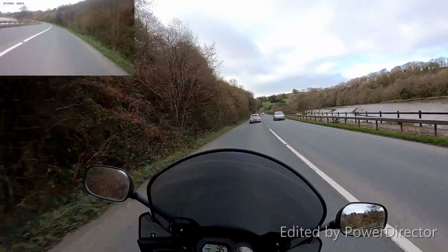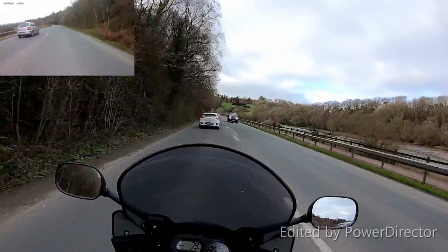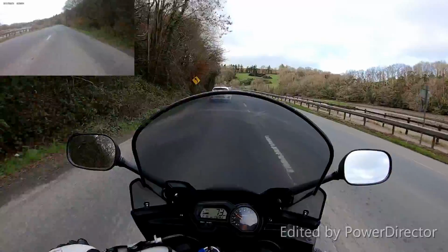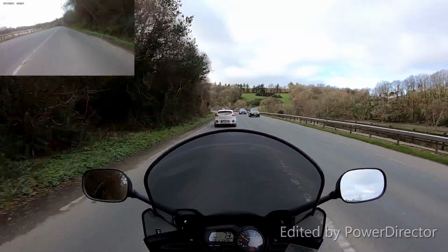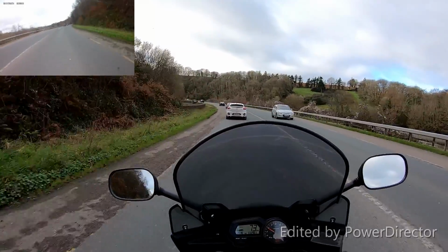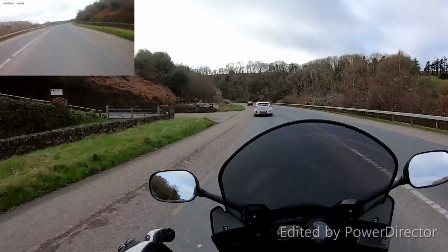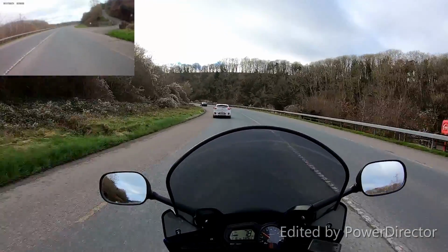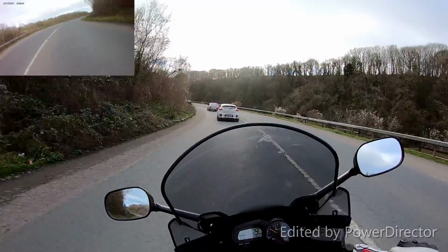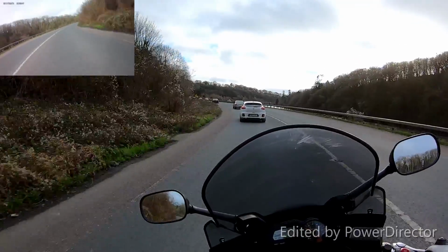So this is one area you can overtake, but obviously here today there's no point, there's a lot of cars, so I'm not going to bother. If you do get this part of the road clean, it is so much fun. There's really long open bends here that if you can actually do them at the speed limit, they're very fun, they're very nice. There is one area up ahead that I'm going to leave in the video no matter what, because there's two vicious bumps on it, and if you didn't know about them, they could unseat you pretty easily, so I'll show you them as well.